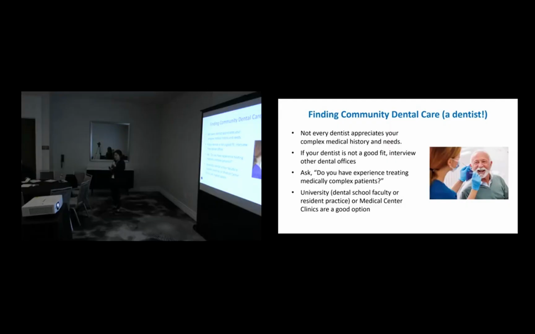You can start that conversation just by asking, do you have experience in treating complex medical patients? Typically, university dental clinics as well as hospital dental clinics have a lot of providers that are more experienced in managing these layered medical histories. And oftentimes, if you do have oral chronic graft versus host disease, you might need some specialty treatment. Oral surgeons, oral pathologists, or even oral medicine specialists are the ones that I would definitely see because they have been seeing this for a longer time.